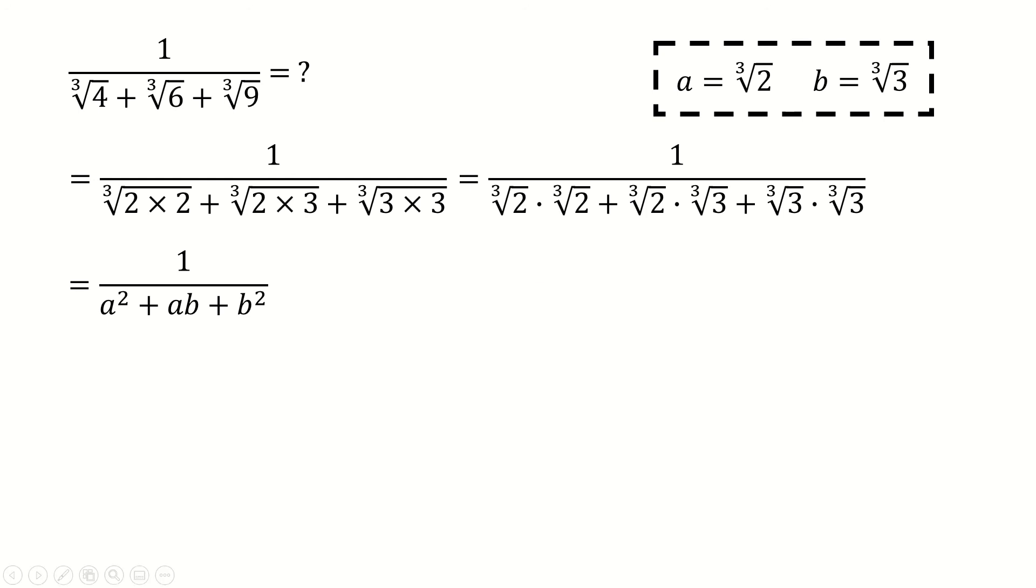Now let's go back here. Since the complete square doesn't work, what else can we do? And here is the key. If you are familiar with this factorization formula for a cube minus b cube, then we can use this formula to solve this problem. And you can see for the right hand side, we already got a square plus ab plus b square. So we only need to introduce a minus b term.